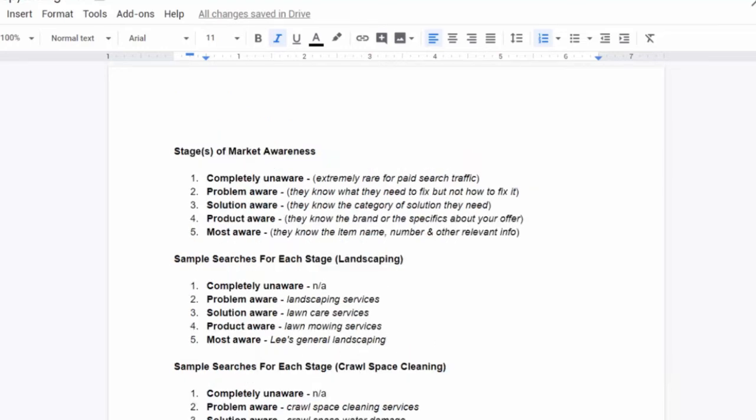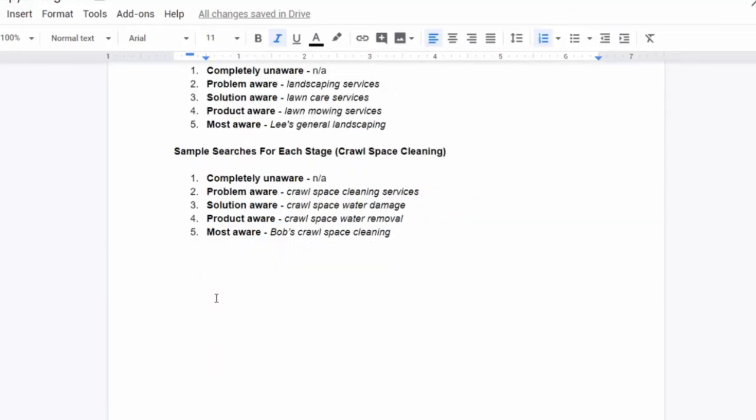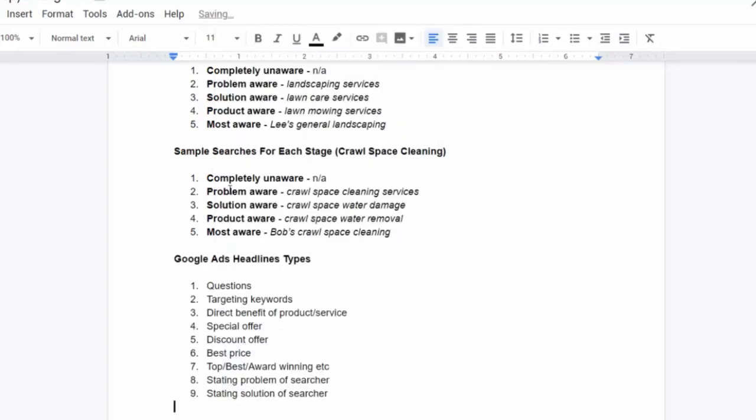And now we're going to walk through the different types of Google ad headlines. So let me give you an example here of what I'm talking about. So let's say that we're looking to create various headlines, which I obviously recommend. And the first thing that we did is we looked at the competition. We kind of looked at the lay of the land. What are people saying? What are people using? And these are the best types of headlines. So if we look at questions, for example, let's say we were running an ad for crawl space cleaning. We would say, hey, do you need crawl space cleaning services?